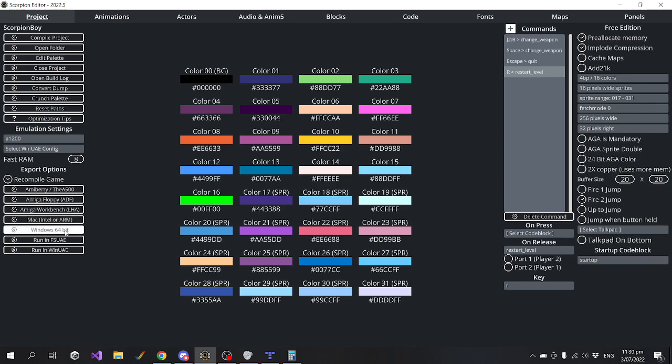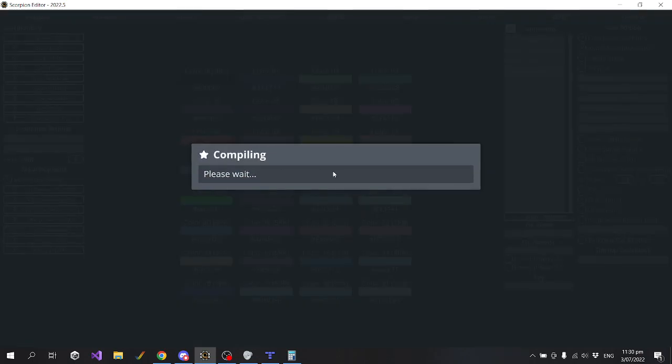Okay, so yeah, maybe there's some issue that I hadn't expected with the Windows 64-bit export. I'll just give it a run. I'll just see what happens.